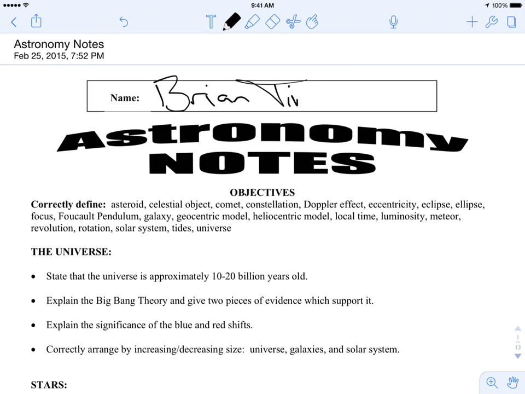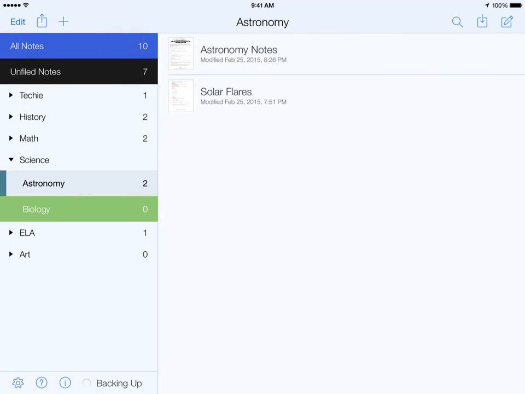You can see my terrible handwriting there. I love it. But I had a PDF in here in my notes already, and I just modified it by adding my name into it. Whenever you modify a note and you go back into your menu, you can see down at the bottom it's backing it up automatically. I didn't have to choose anything to happen. It just does it automatically for me.